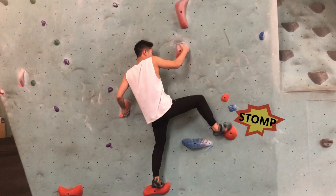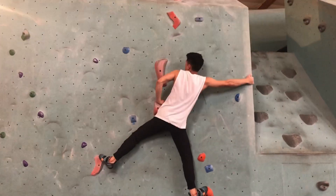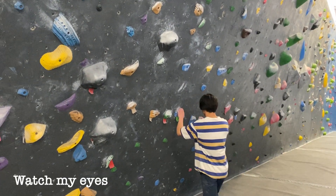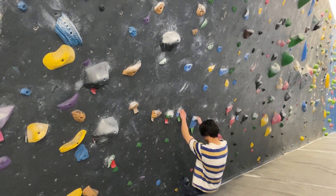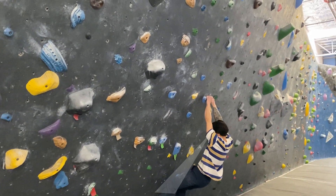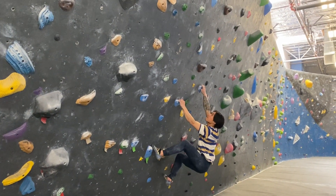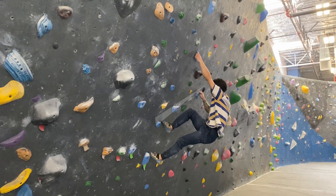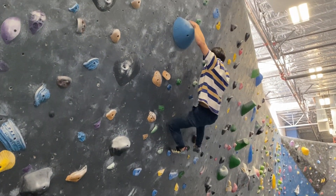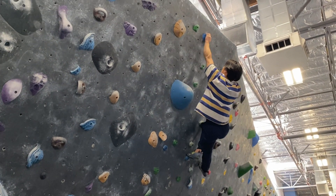That other ubiquitous tip is silent feet, which is a concept where you don't want to clunkily place your feet on footholds. Instead, take the time to place your feet gently. This is all about helping climbers make sure their focus is on precise foot placements instead of getting distracted with their upper body. The best way to practice this when starting out is to take nice long pauses and make sure your eyes are watching your feet the entire time as you put them onto the footholds.